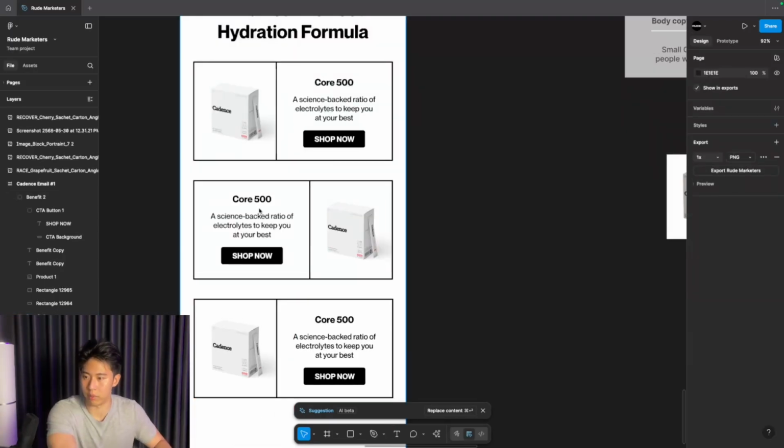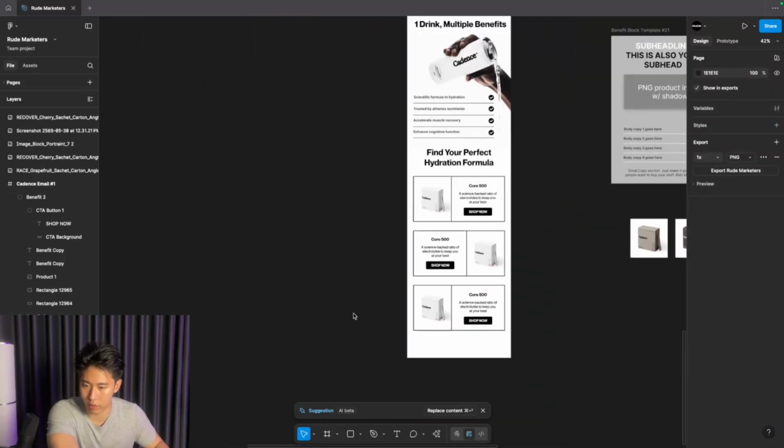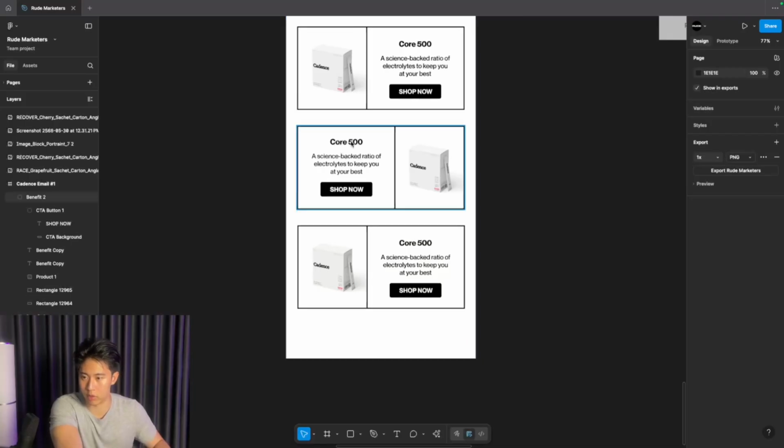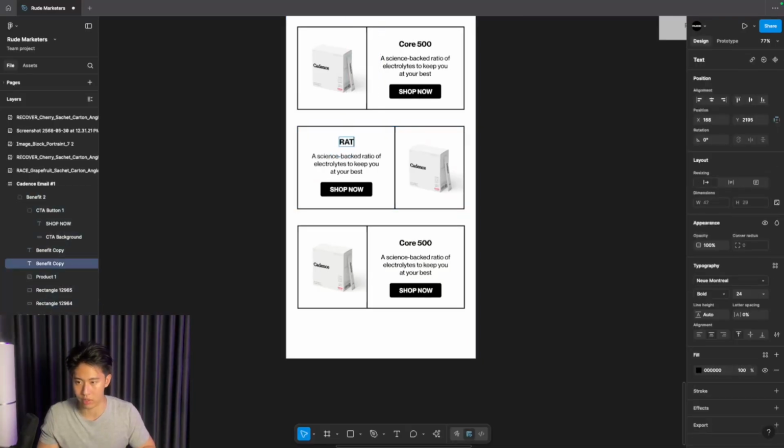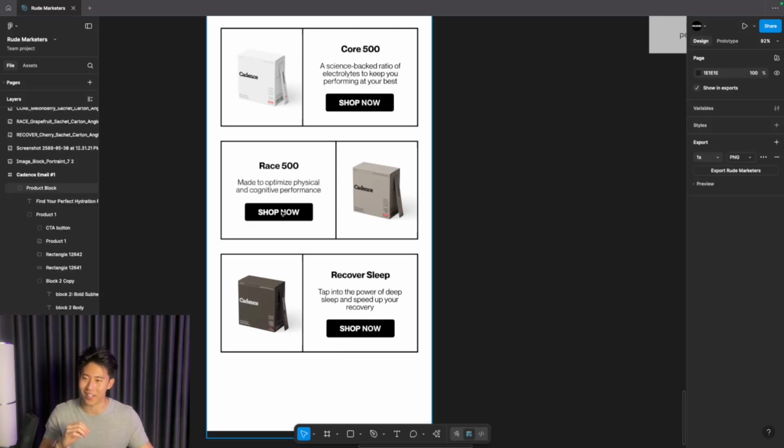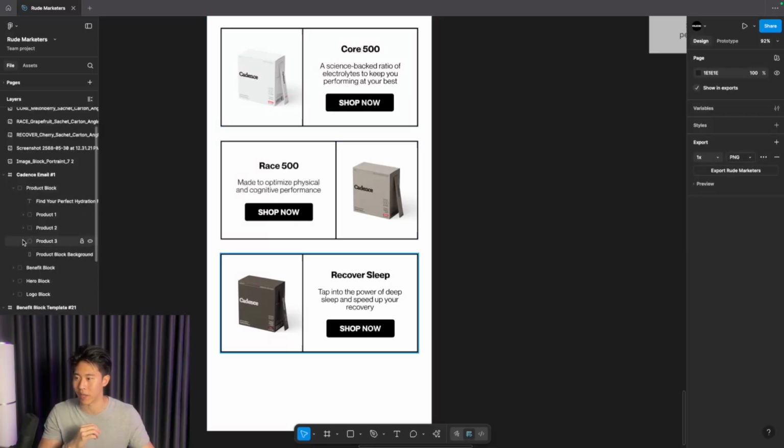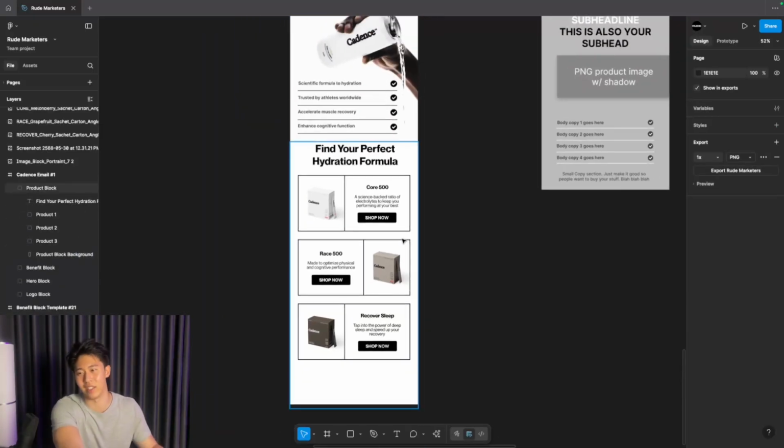And now I am going to take all these different copies here and put them into these sections right here and replace it with the correct product picture. Bam. So I've just finished adding in all the copy as well as making some formatting changes and organizing all the layers right here to their respective places. And I'm not gonna lie, this is looking really, really nice, but we're not done just yet. We just have one last thing to do.